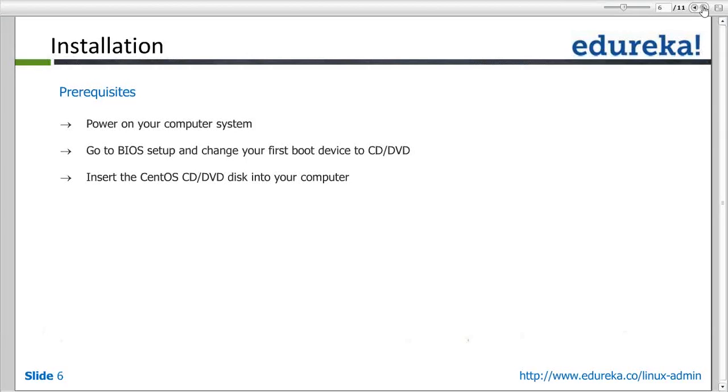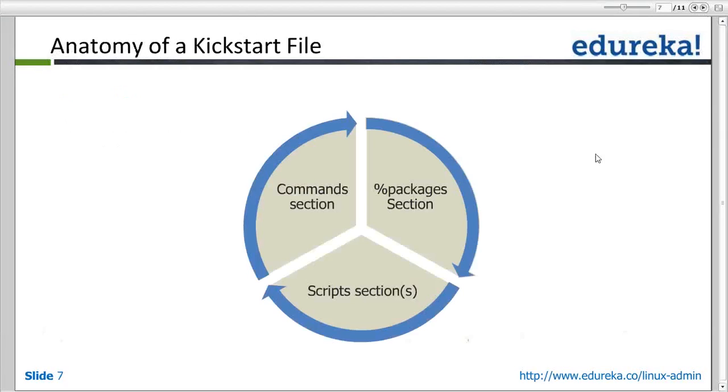So as soon as the installation process is started, okay, here is a new term called a Kickstart file. Let's come to this Kickstart file slowly. I hope you remember the topic that I've mentioned called unattended installation, wherein we need not be manually present, but we can simply tell the system to start the installation process by giving a set of commands to a file.